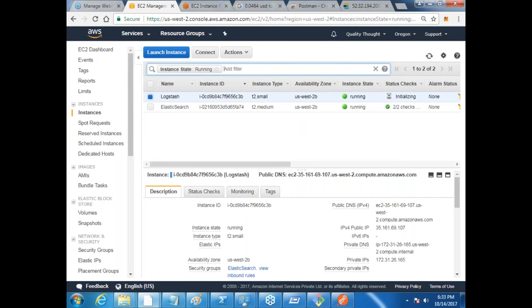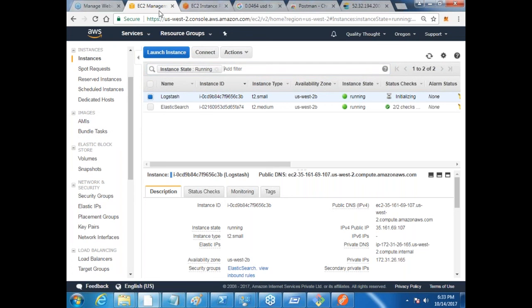Okay, it is already running, right? So even for this, I want an elastic IP, because I want Logstash's IP address also not to change, since Logstash's IP address will be used on your beats. That's the reason I don't want to mess up the configuration. So I'd be creating one more static IP address. And how do I create it?